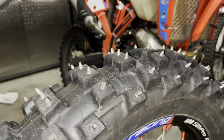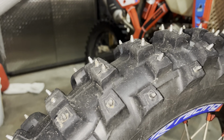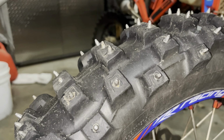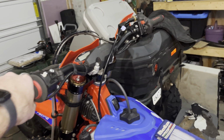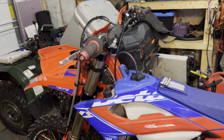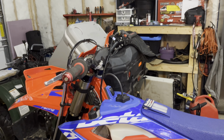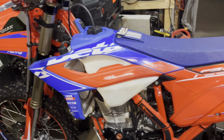But here's some riding footage. I won't put a whole lot, but just some stuff to show you what I get out and am able to do on these tires, on this setup. And the 350 is rocking the winter, loving it. I have some handlebar mitts, not electrical heaters, but the big mitts over there. But it's not quite cold enough to need them yet. And in all honesty, I don't really like having my hands inside them if I absolutely don't have to. So anyway, enjoy the footage.